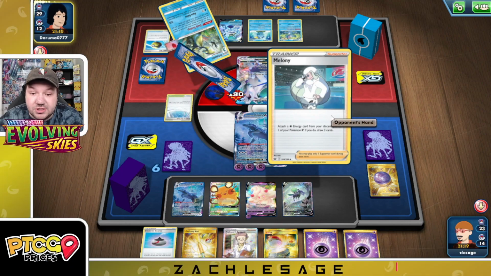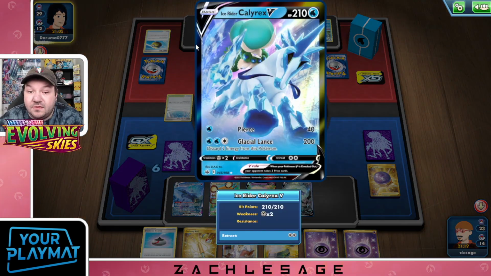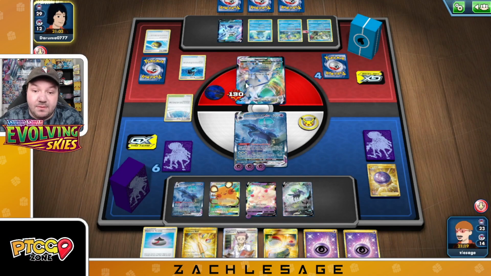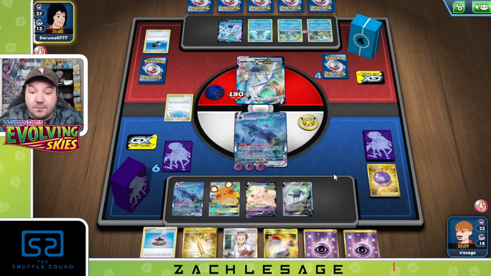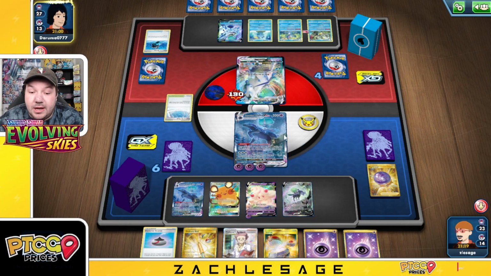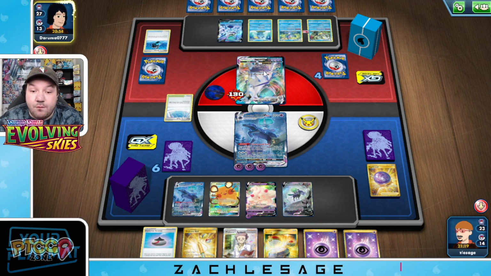So they do have the Capacious Bucket. They do have the Melanie. We can go for the knockout here, and then our plan is to knock out the other Ice Rider Calyrex VMAX once they eventually get that set up. Since they are likely just getting knocked out, we are in a position of power. We should be at least in a position of power if we're able to get the knockout.